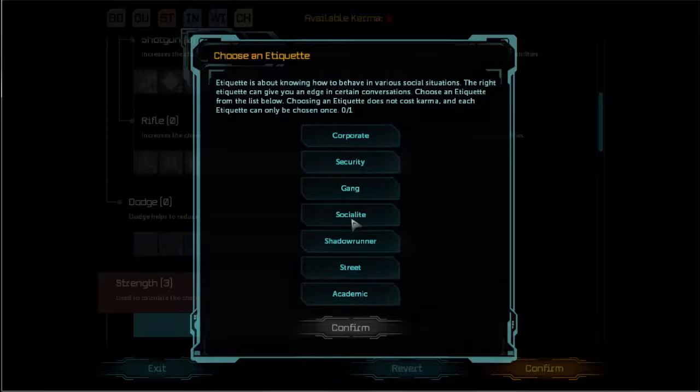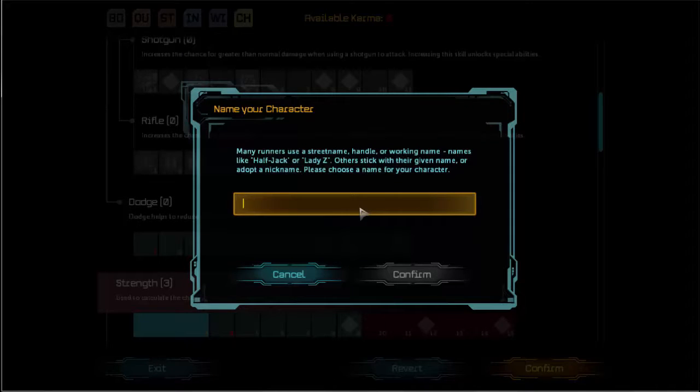You know what? Right here, this will determine, during most games, certain options that will depend on what etiquette you choose. Corporate, security, gang, socialite, shadowrunner, street, and academic. I tend to just start off as a shadowrunner, and might as well go for the default name for all of my female characters I make, Lady Rage. Let's continue.